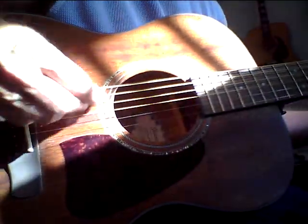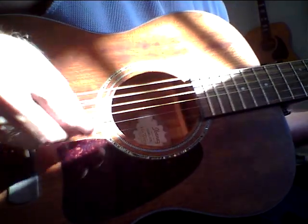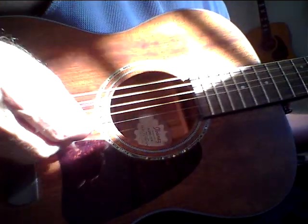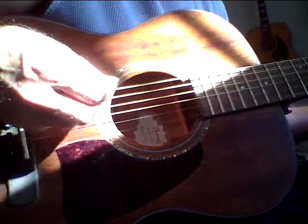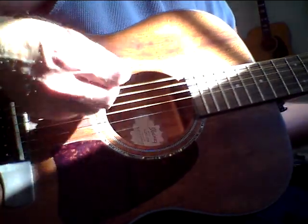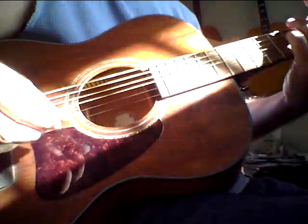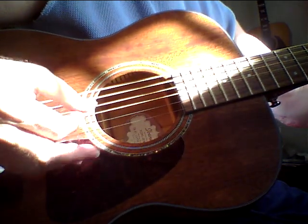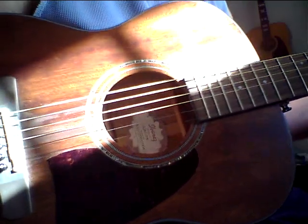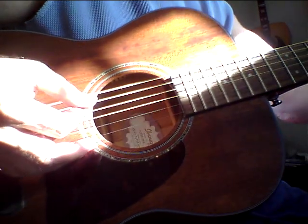You can hear it — it just sounds incredible. I'm going to make this a short demo; these strings are probably stretching out, but man, it sounds just beautiful. It's got that old kind of Martin 0017, 30s pre-war Martin tone, and it has barely been played too, so it will only sound better.